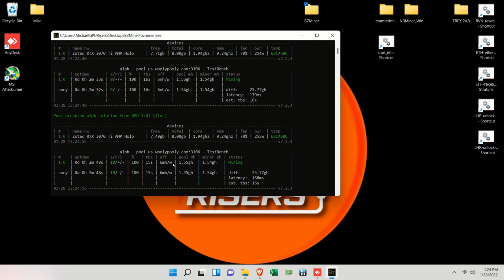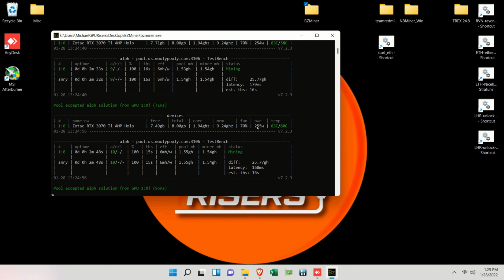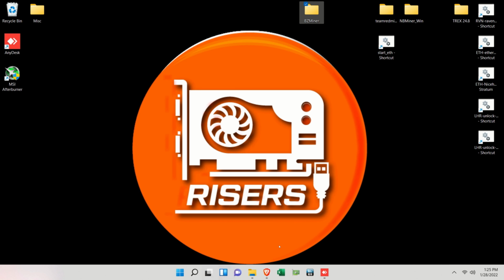Now, I'm going to go ahead and close the mining. You can see right here real quick, 1.54 gigahash on an RTX 3070 Ti. We are drawing 250 watts. That is way more than what we should be drawing. However, I wanted to just show you guys that we are mining it currently on the test bench, and we will show you guys how to do so.